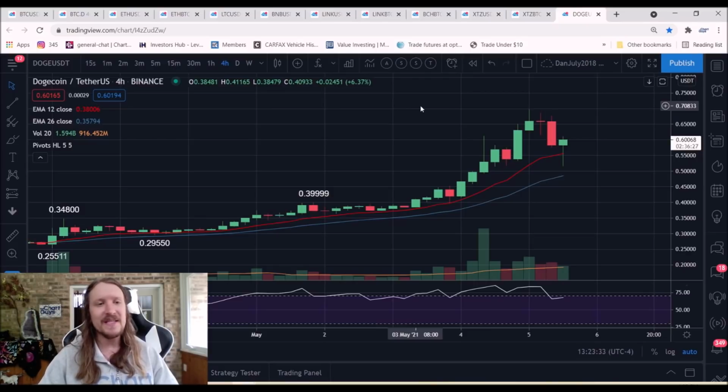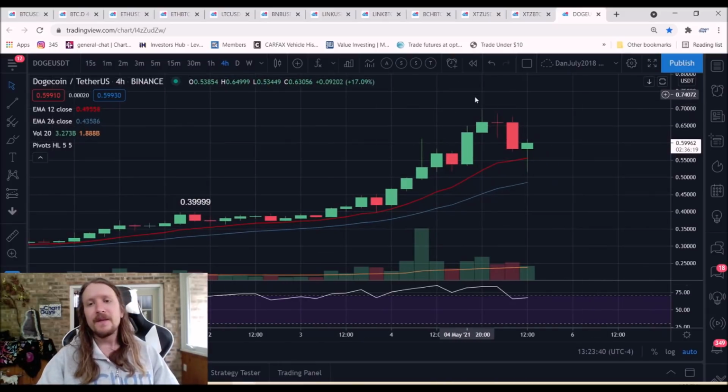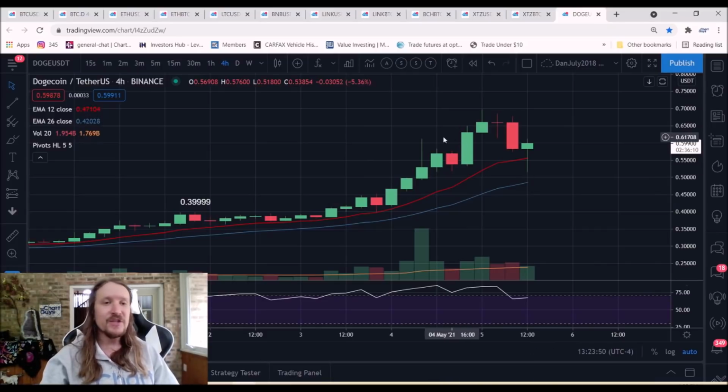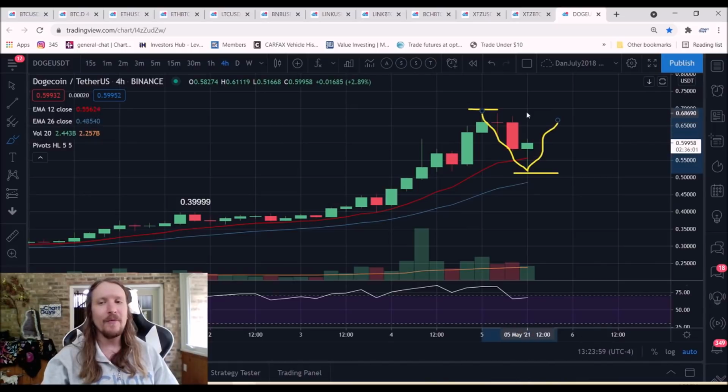I don't think it's going to go all the way to Saturday, which is when Elon Musk is going to be on SNL. But this kind of consolidation, if I'm looking to short it, I don't want to see this consolidation. I want it to just run to the moon all the way until Friday, and then I scout a bearish entry. This current setup could be shaping up a 4-hour equilibrium with our high, low. We're scouting a 4-hour lower high. So an aggressive bull could be looking for a 4-hour lower high entry to short and then put a stop over 696 to try and top fish that resistance.